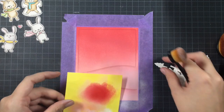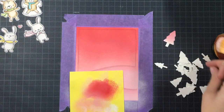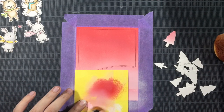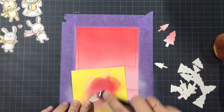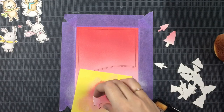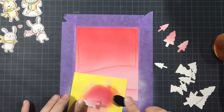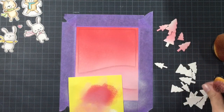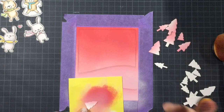For the trees I decided to blend the same inks on top of it, but using the leftover ink on my brush and also what I could pick up from this paper. So I'm just blending. It doesn't have to be fully pink, only a bit is good. I don't mind it at all. I blended a few of them and I kept a few of them white as well, because I wanted to mix them and create a wonderful scene with the combination of the two.